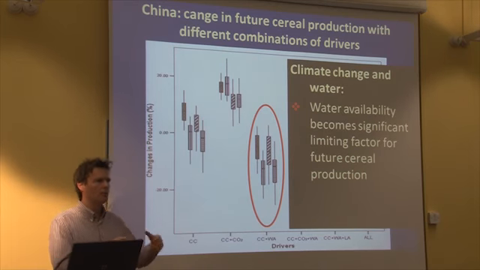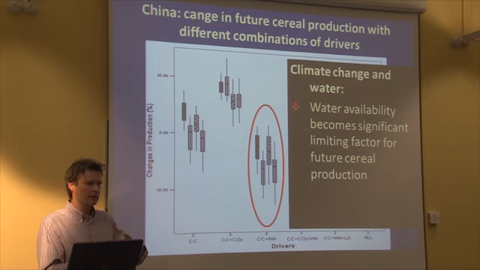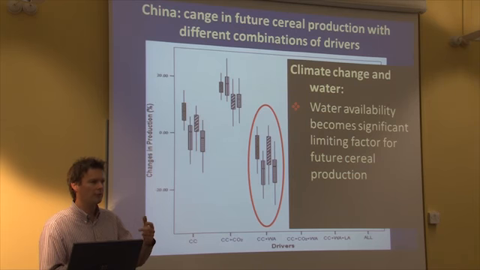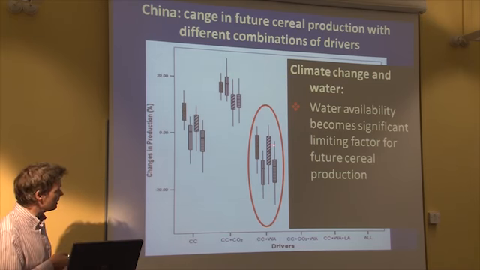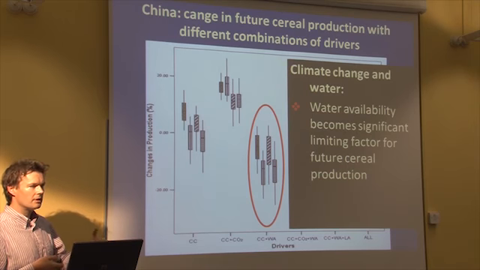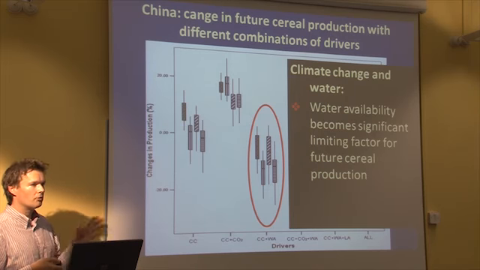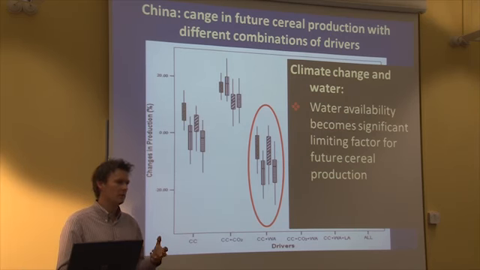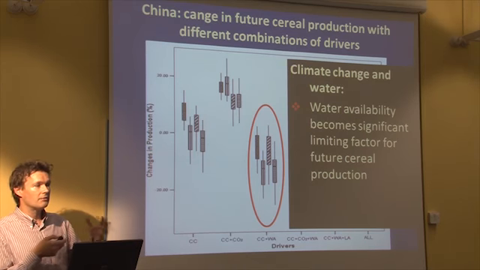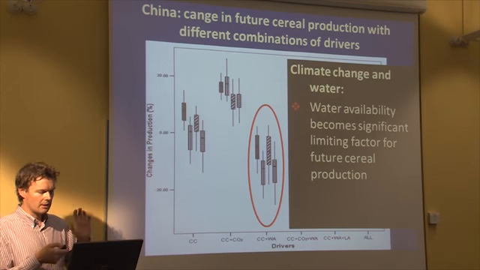Interestingly though, when we couple water availability and the response of water availability to climate change, but also water availability which is constrained by growing demand from other sectors, so industrial sector and the domestic or urban sector in China, what we find is that water availability in the future becomes a significant constraint to the ability to grow crops in China and to physically irrigate the current level of irrigation. So the point that I want to make here is that when we look at some of these future scenarios, and particularly when we look at climate change, then it's very important for us to cut across different sectors, particularly the agriculture sector and the water sector.